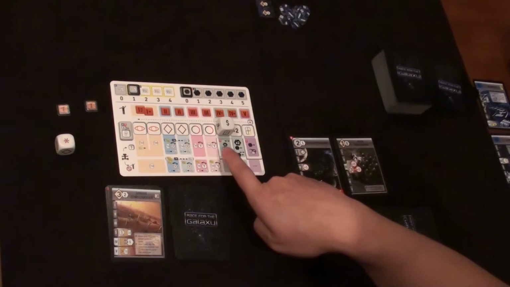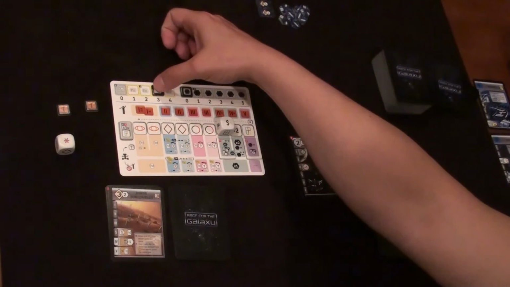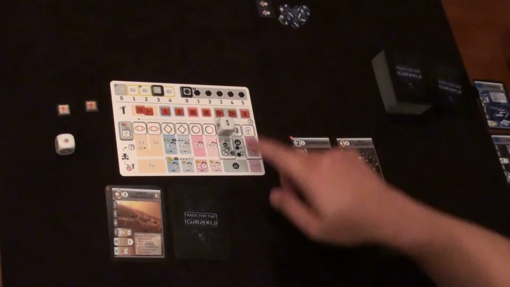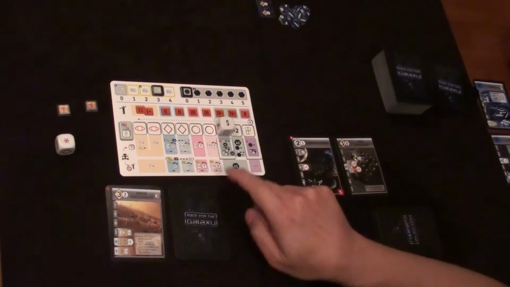But the robot here, first move is move his cash 2 to the right, which puts him at 3, which is not good. He gets victory points times 1 of the size of his economy. His economy is 0, so he gets nothing.